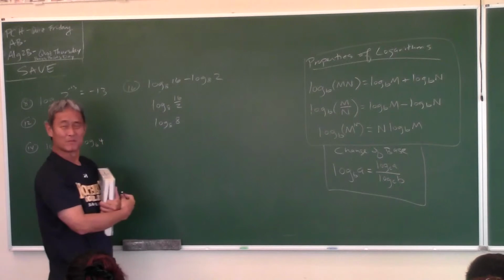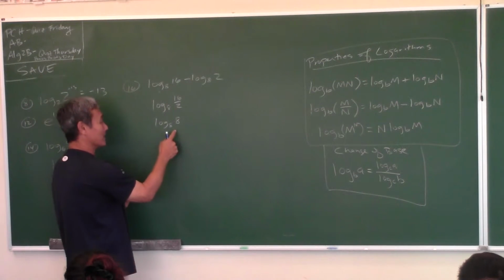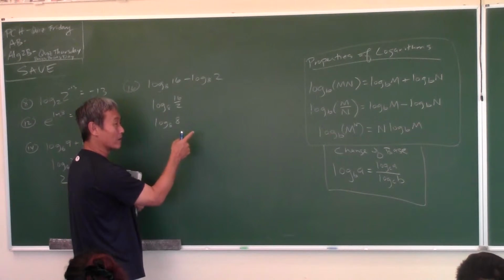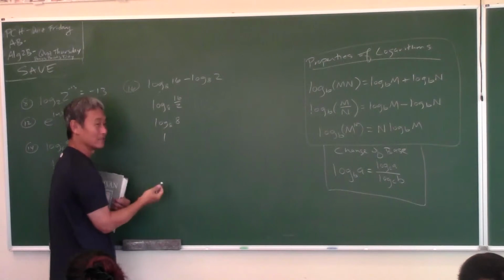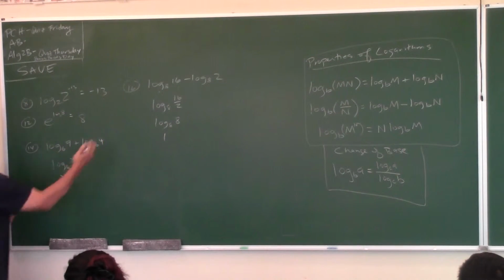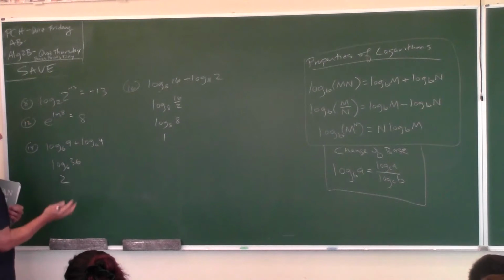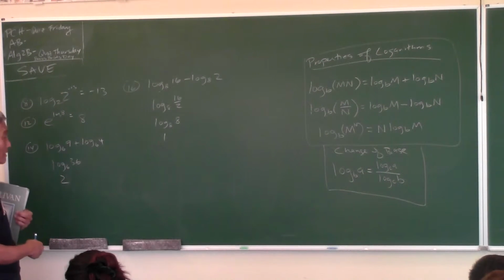And then is this a number I'm supposed to know? What does this mean? This means 8 to the what power equals 8? 1. See, because the way it was written at first, you couldn't do anything with that, but once you combine it into just one logarithm, then easy.